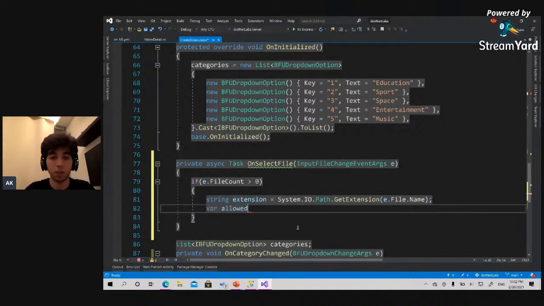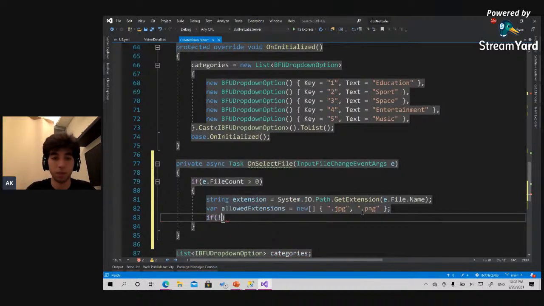For allowed extensions, .jpg, .png, let's say only those two.